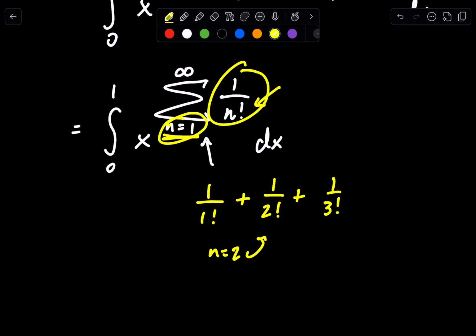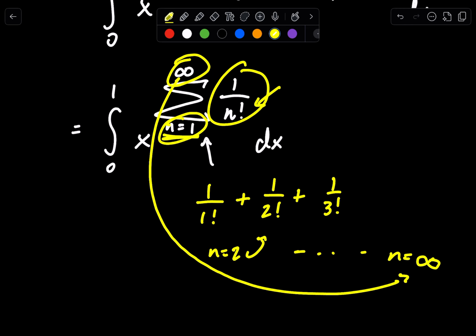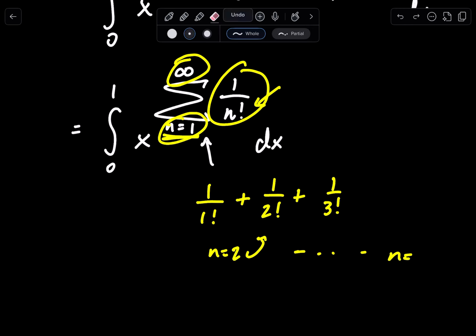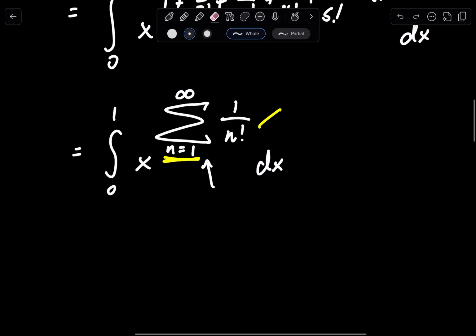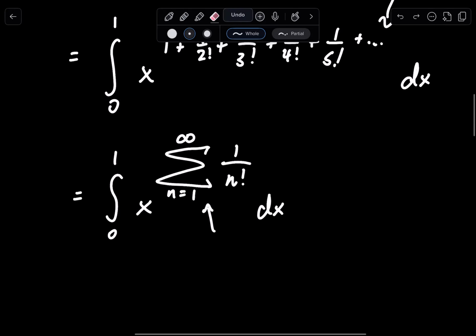So you do this until, and when do you stop? You keep going until n is equal to your top number. But if we say n is equal to infinity, that means that this is an infinite series, and this goes on forever. So we're adding infinitely many terms. So I highly suggest that you have some basic calculus, series, or algebra 2 knowledge before delving into this, and I can make some videos on that if you want me to.